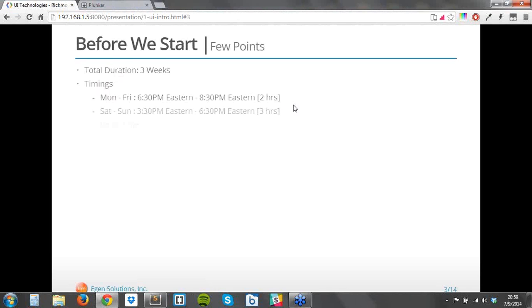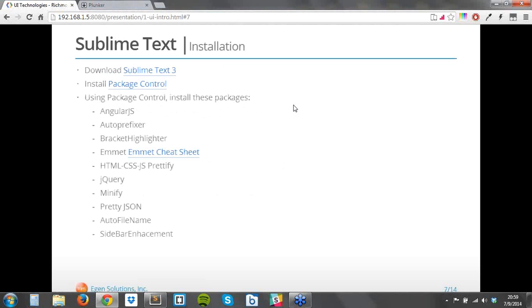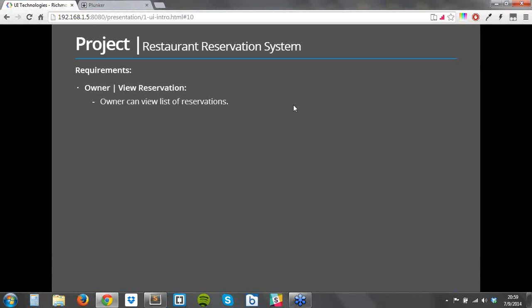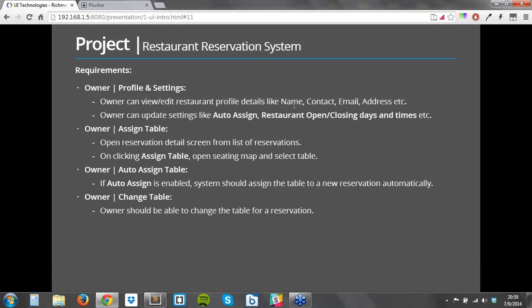So if you go to the last slide of the first introduction, or first presentation, or second slide, or whatever it was. Yep. So there is one setting that I said, a Boolean parameter that you can save as a setting in the database, and the owner can update that setting, and it is just auto assign. Usually by default you can make it true or false, I don't care.